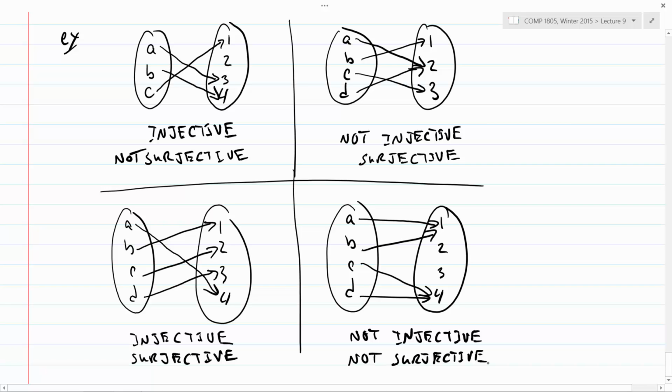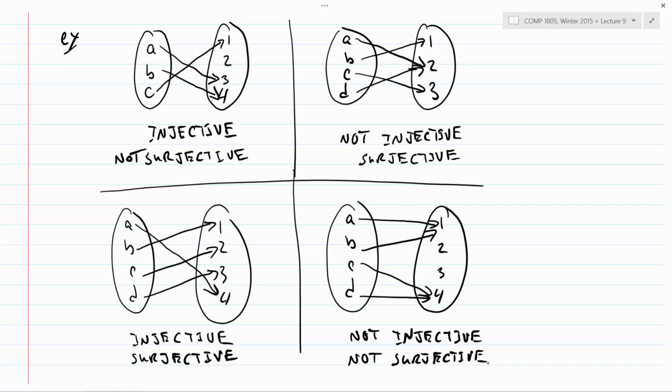Yeah? So if the size of the set of the outputs is greater than the size of the set of the inputs, it can't be surjective. If the opposite is true, it can't be injective. And if they're both the same size, it's either bijective or not injective and not surjective. Okay, so there are rules like that, for sure. And that's good. You would have to sit down and prove those individually.